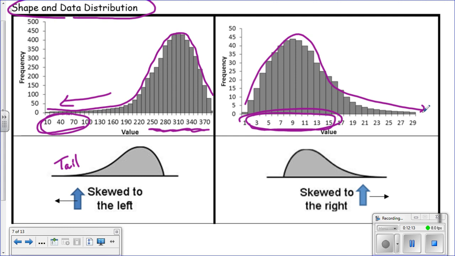Okay. Now, there's something that you need to know. If we have these extreme values that are pulling the data lower or higher, you never want to use the mean to describe the data. So if your data set is skewed, you will want to use the median to describe the data. We almost never use the mode. We rarely use the mode, so what we're going to do is use the median. Anytime you have some extreme values in your data set, you've got to use the median to describe the data.